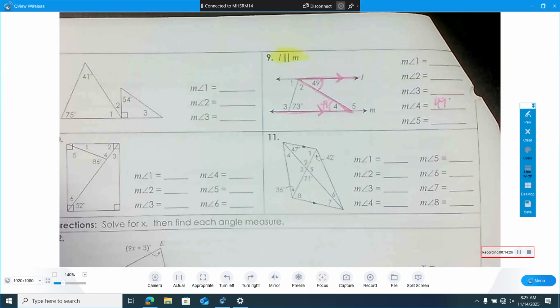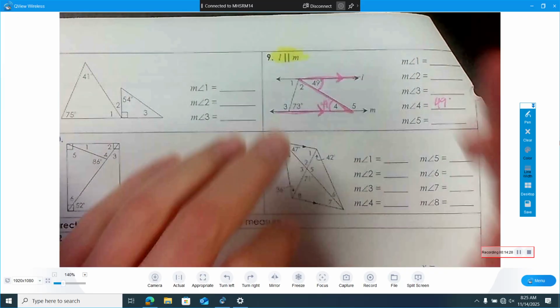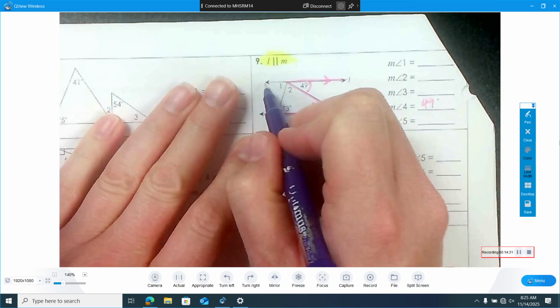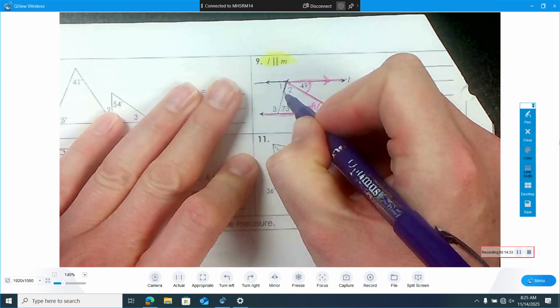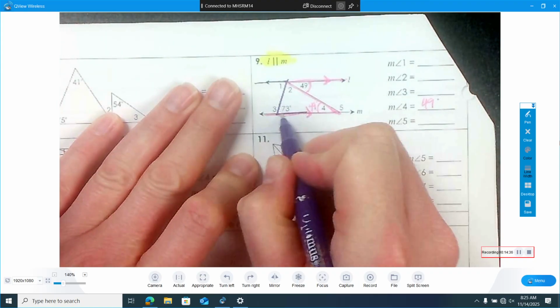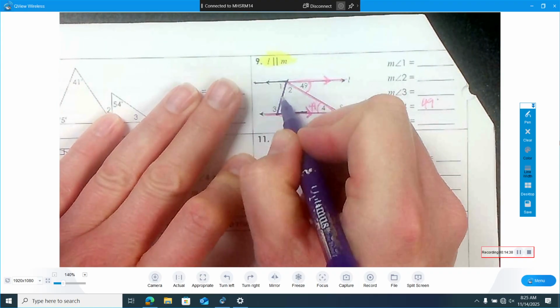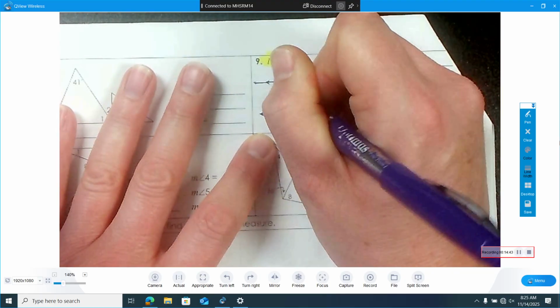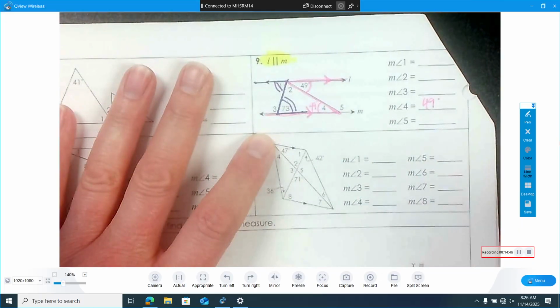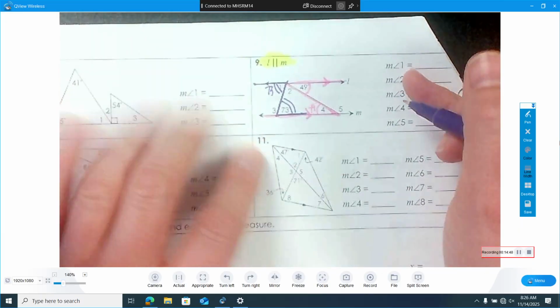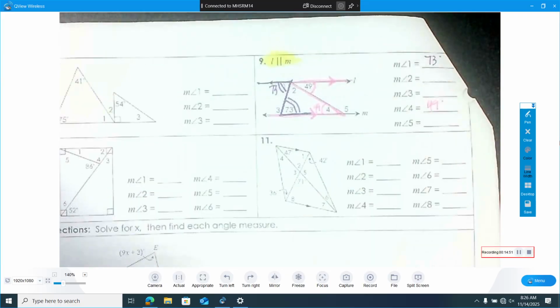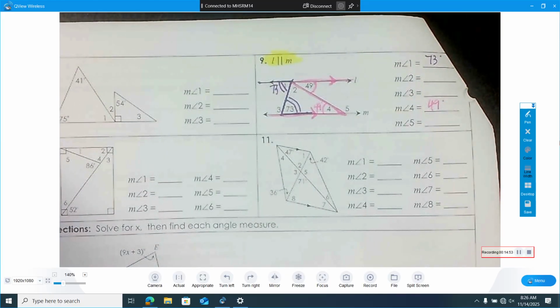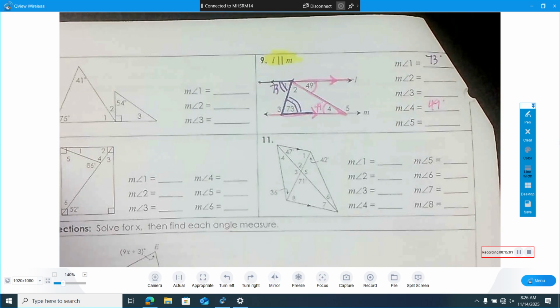Let's look again. We have more parallel lines. We still have the same parallel lines, but here we have parallel line, transversal, and then a parallel line in purple. So now what do you see? Angle 1 is congruent to the 73 degree angle. So that is also 73 degrees. So really important to be able to find those. Anytime you've got parallel lines, you've got congruent angles all over the place. So you really want to hunt for those. That is like priority number 1.